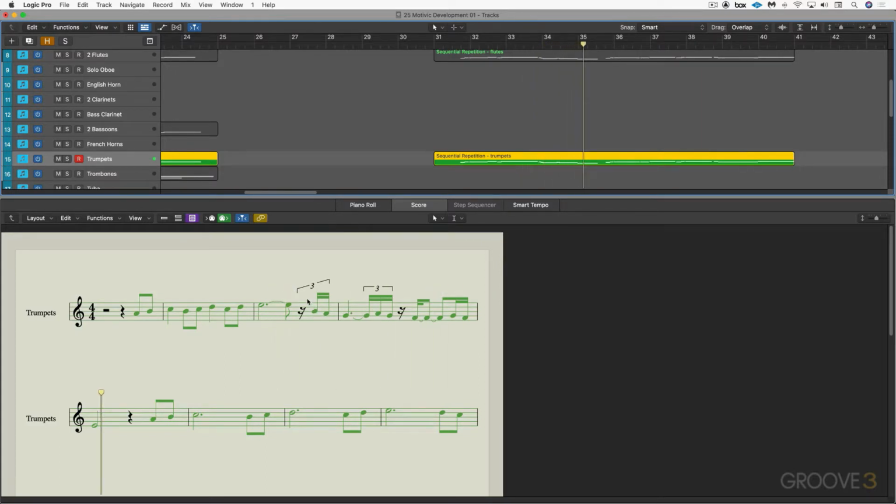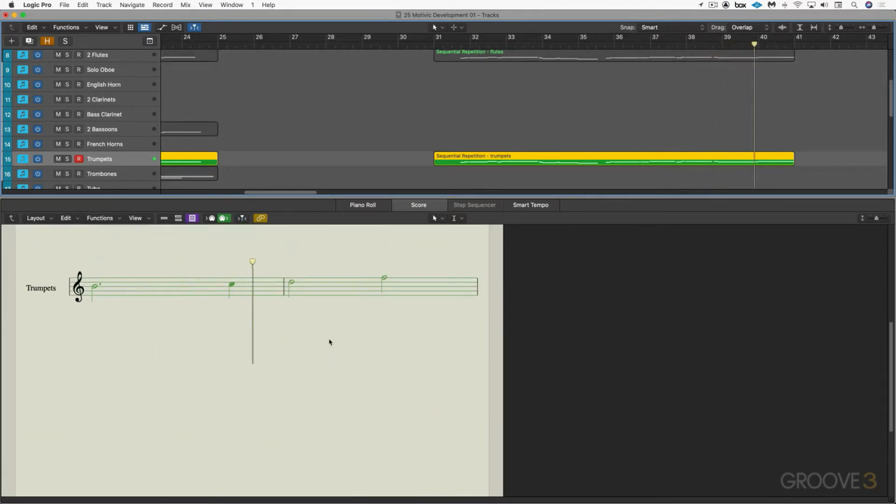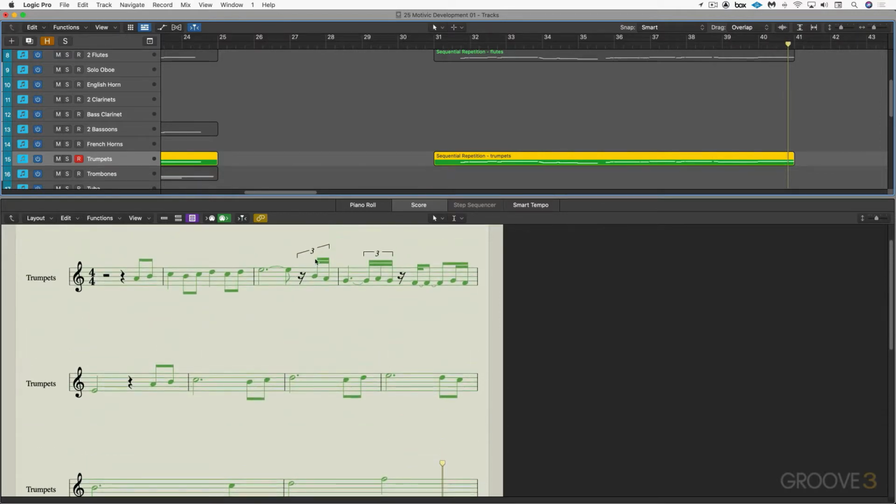And then the motif going down, I'm again going diatonically down the scale. Same thing. So I'm not doing it to the entire melody, but just to selected little phrases within it.